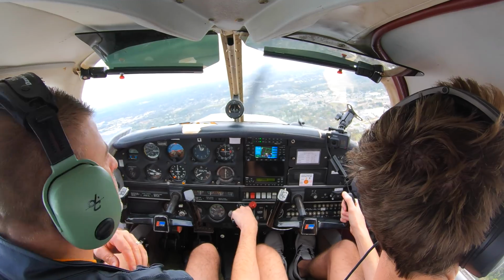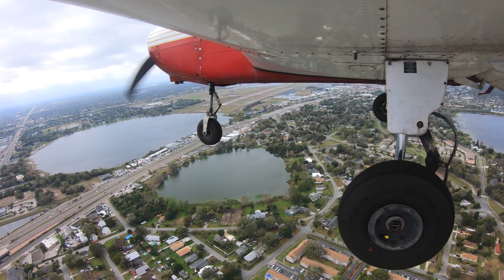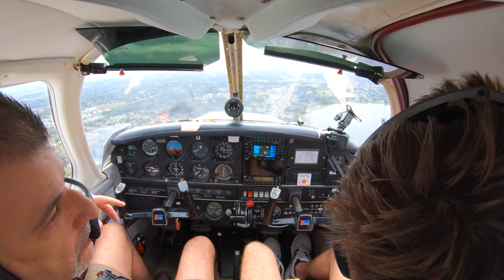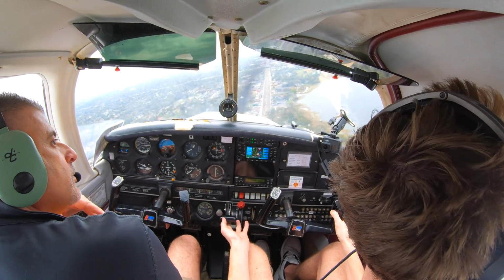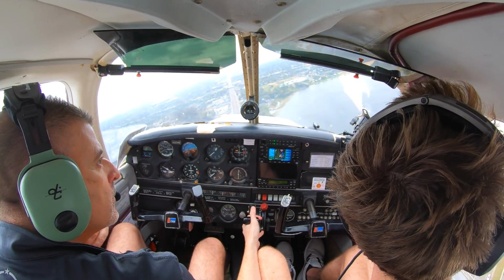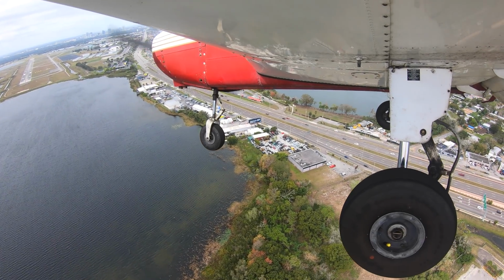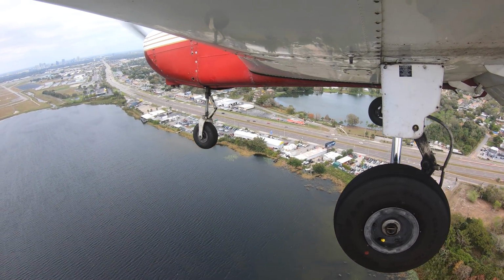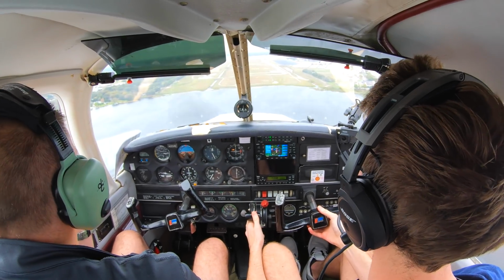Alrighty, bringing it in, 80 knots. A little bit too fast, there you go, 75. Alright, I want to aim for a couple of centerline strikes before the 1,000-foot markers, because I want to land on the 1,000-footers. Way too high. Just the headwind on the final is like so much lift. And then there he goes, drops away.